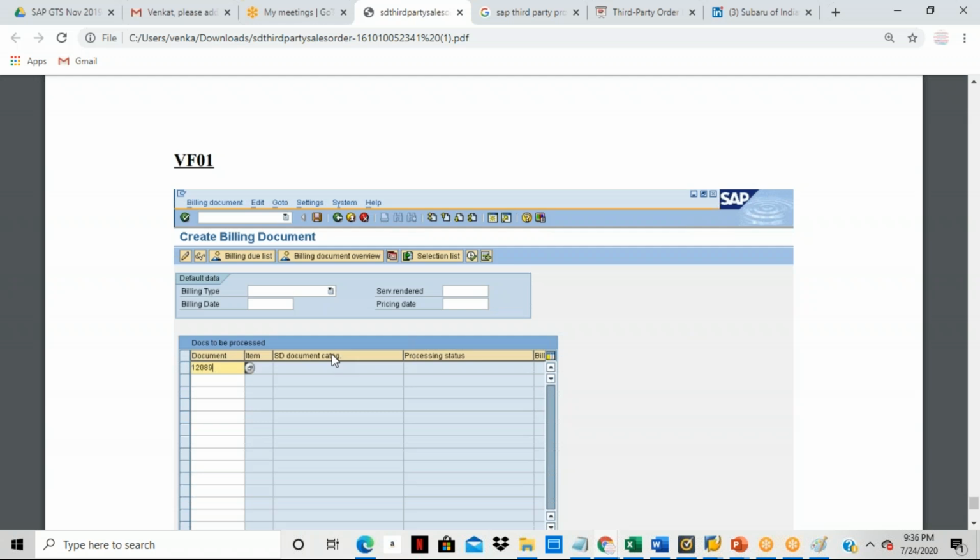So when the vendor delivers the goods to the customer, we need to have that reference in the system, right? If you do not create the goods receipt, how do we know what quantity is delivered by the vendor to the customer? We need to have a reference quantity, right? That is why we create the goods receipt. That means we create a goods receipt document, but physically the goods are not received by your company. The goods are received by the customer.